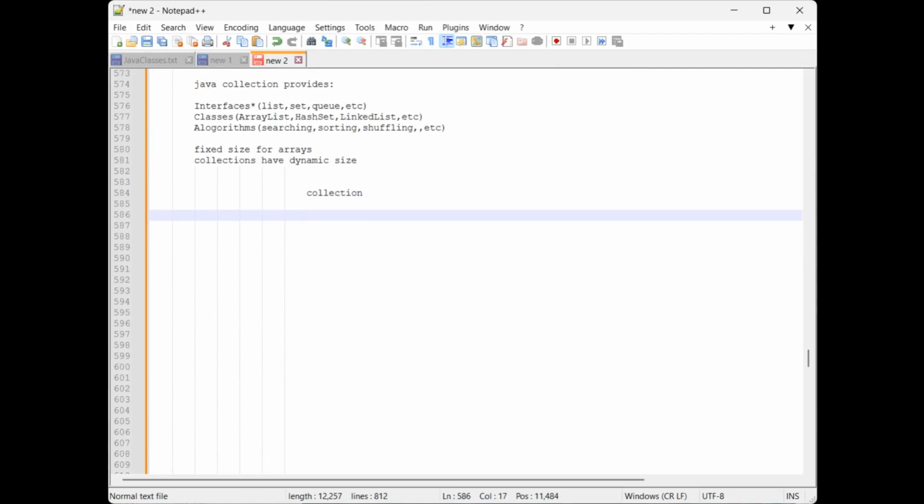Below the collections we have the interface types. What are the interfaces? We have the list, the set, and the queue.